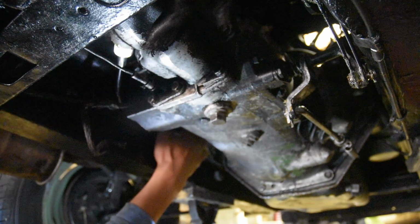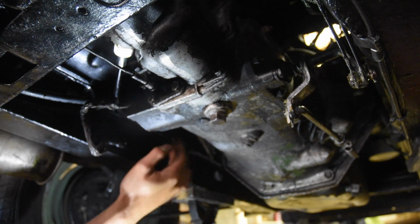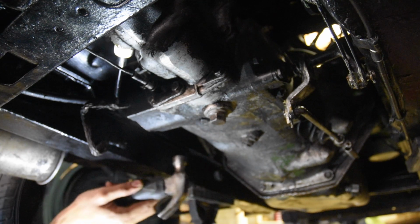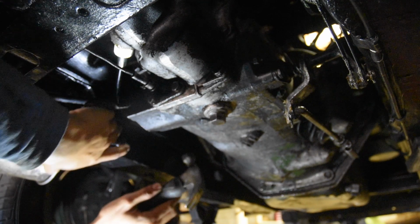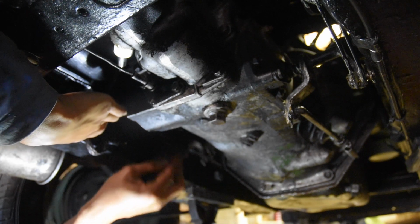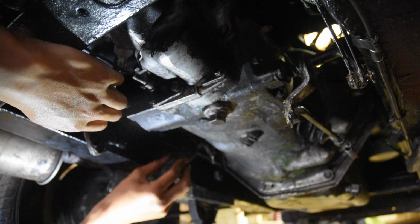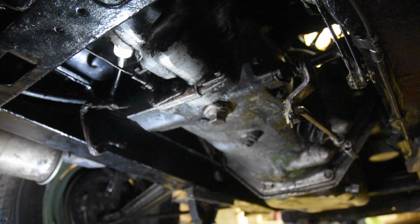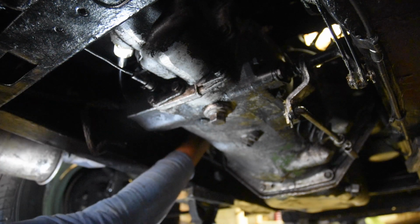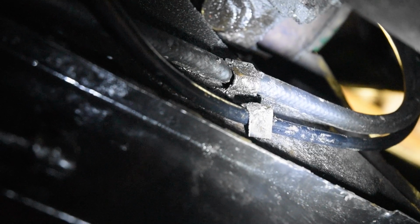And I'm just going to tuck that cable underneath that, and then I might have to grab a hammer and bash it in. I'm just going to bash that clip or whatever in. There we go, nothing fancy. Then I'll have to do the same for the other one up in the engine bay as well. There we go, you can see the clip.